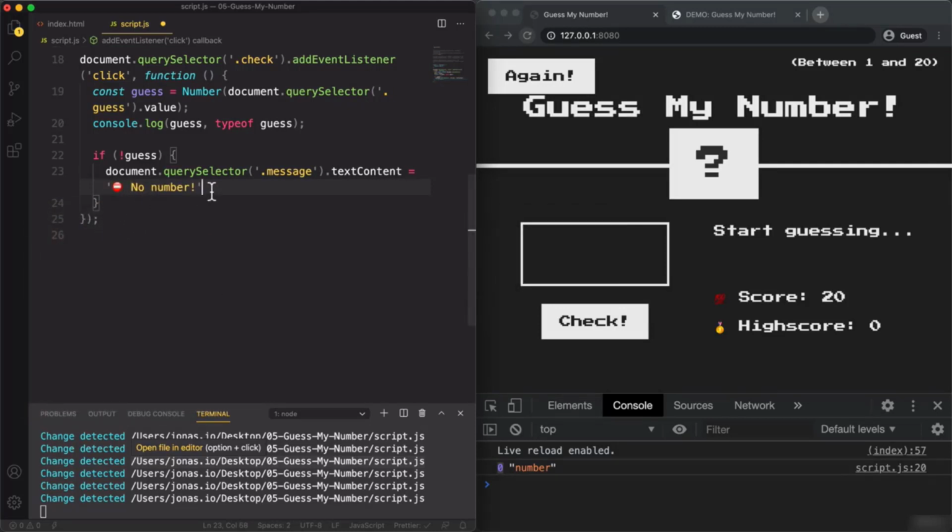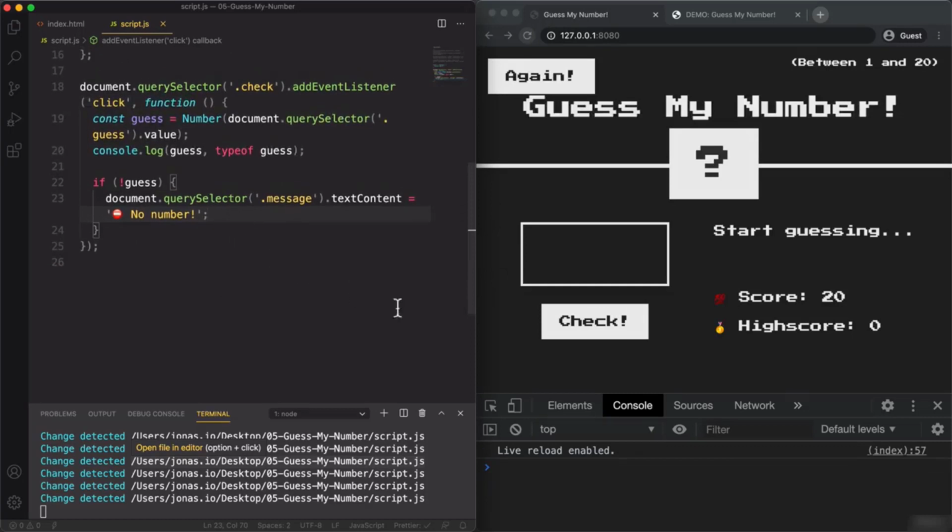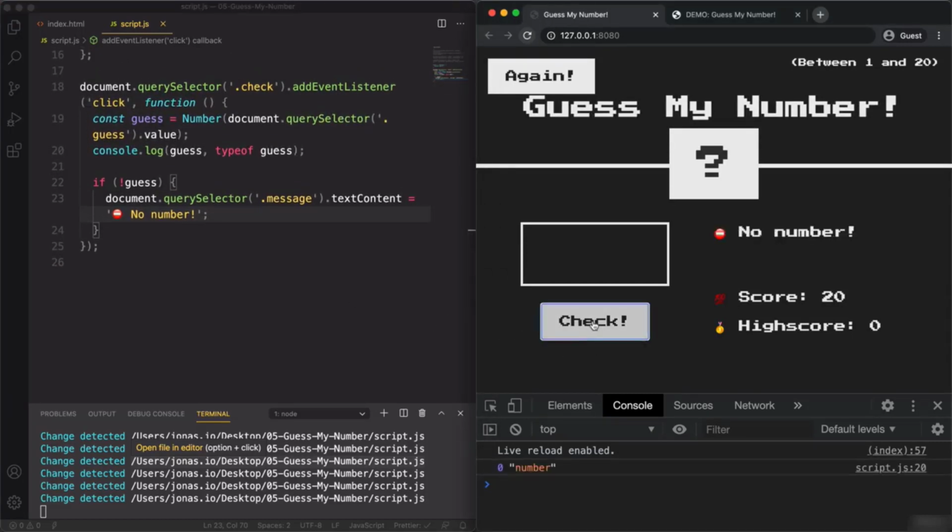So that's the one I used. Let's save it. And so now whenever I click this button, let's check it, then indeed we get no number. Okay? So again, this works because 0 is falsy, and so guess here is false now. But then we use the not operator to convert it to true, and like this, we can then make this block of code execute. Because remember, it only executes whenever this whole condition here is true.